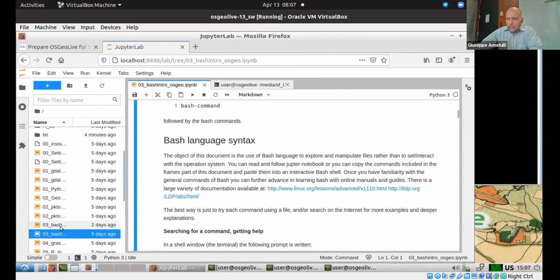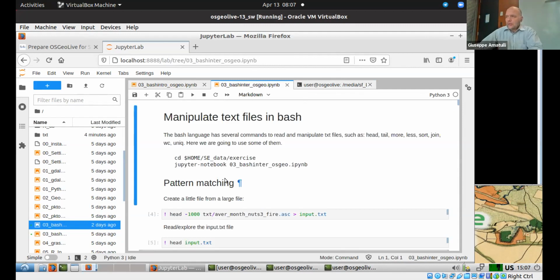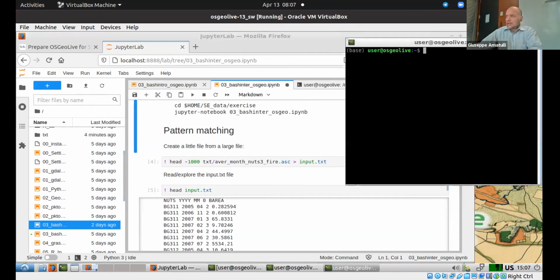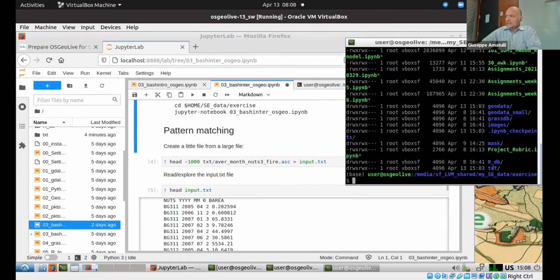We are entered directly in exercise, so we can see the text file folder that we are going to use, the txt folder, where we have files to work with.